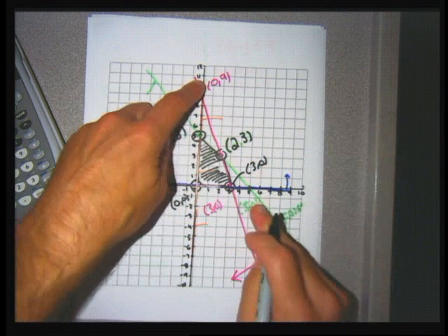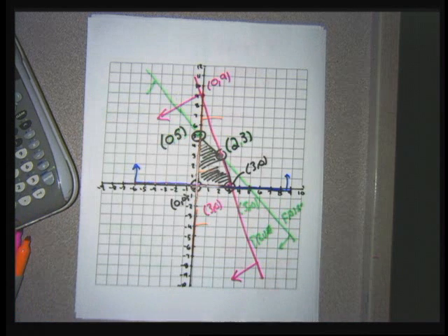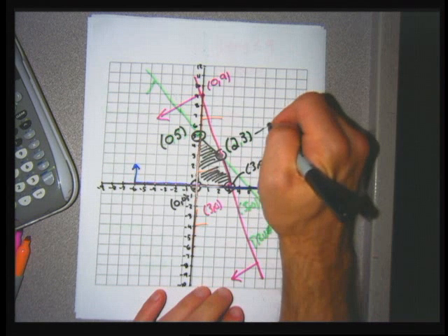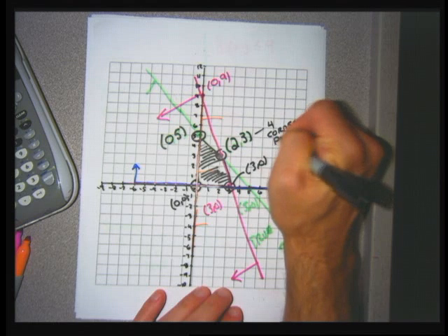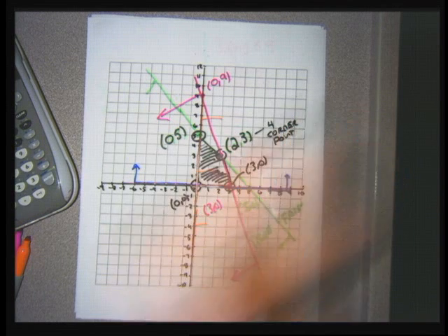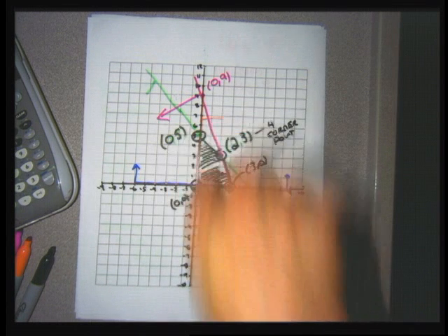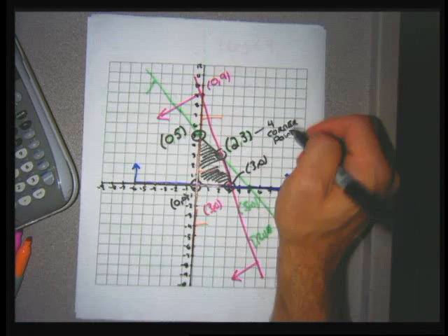0, 9, and 5, 0 are x and y intercepts, but they're not part of where all the shadings overlap, so they're not technically corner points. So this graph technically has these 4 corner points. So a corner point is defined as a point of intersection along the shaded region boundary. So the boundary of the shaded region I darkened in there, and the corner points I wrote in black.